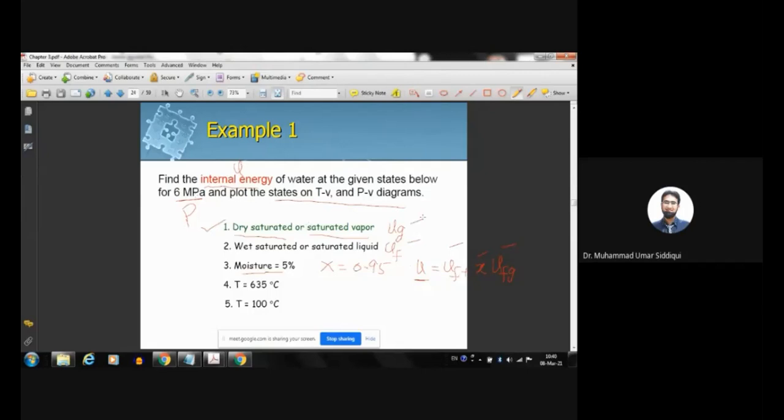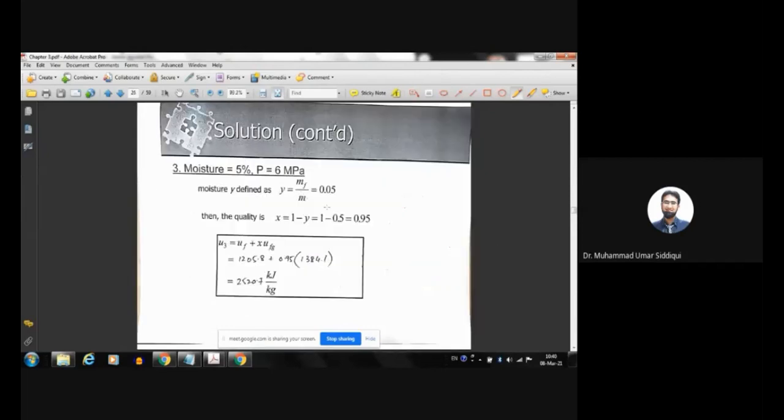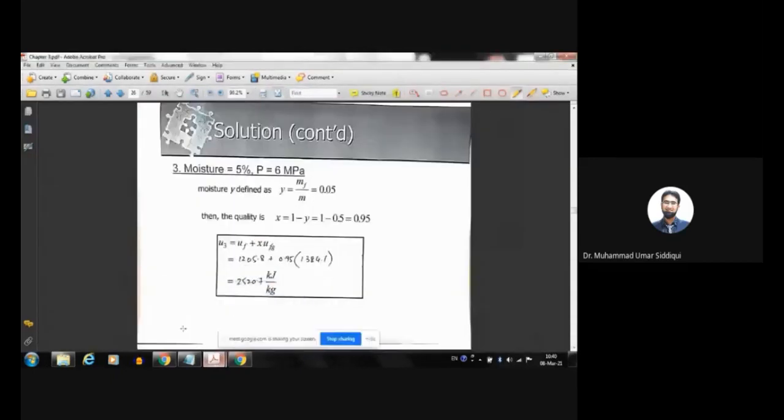So for this same pressure, you know UG, you know UF, so that means you know UFG. UFG will be UG minus UF, and you know UF, you know X, so you can find what is U. So this is what's done here. Quality will be 0.95, and then U will be UF plus X UFG, so 1205.8 plus X. Or UFG value is directly provided in the table as well. They make the calculations for you. So 1384.1. So directly you can use the UFG value and you can find what is the U for this case.